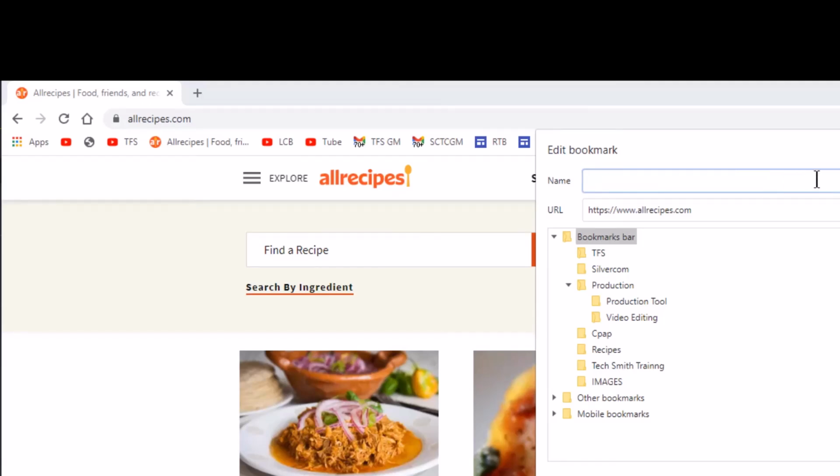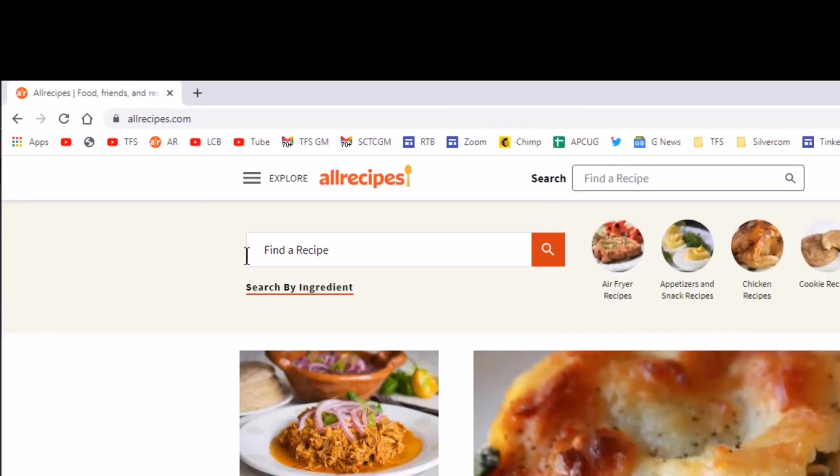So I'm going to call this All Recipes, just as AR. Now we're going to save that, and now you'll see that instead of having a long name here, we can call it AR, allrecipes.com, and that fits in a lot better than all the others.